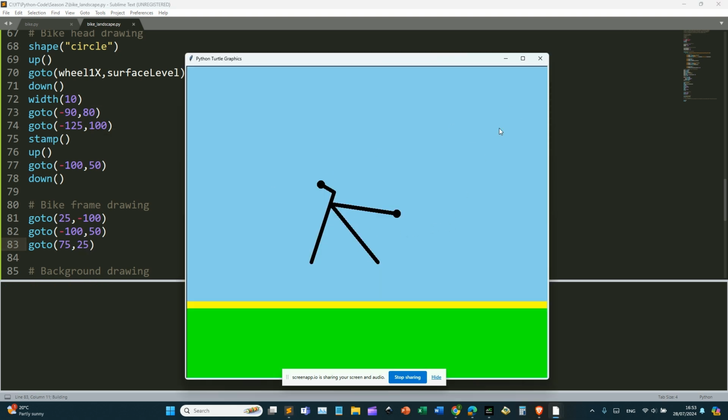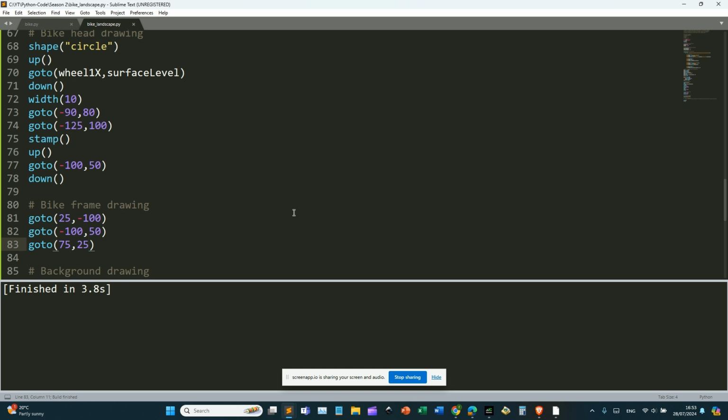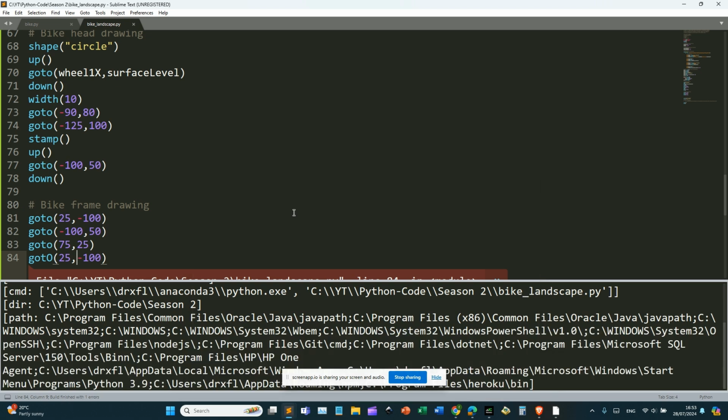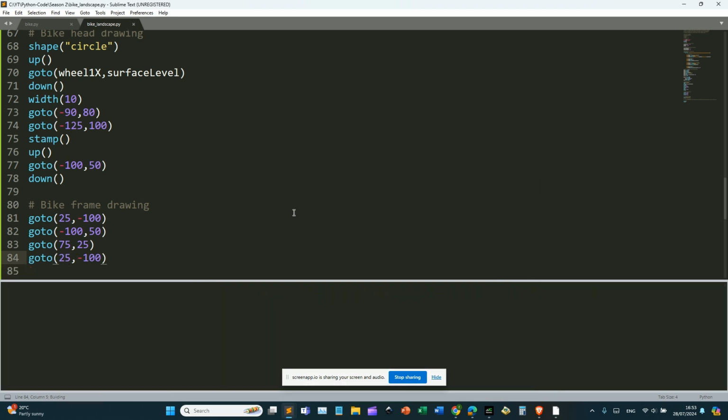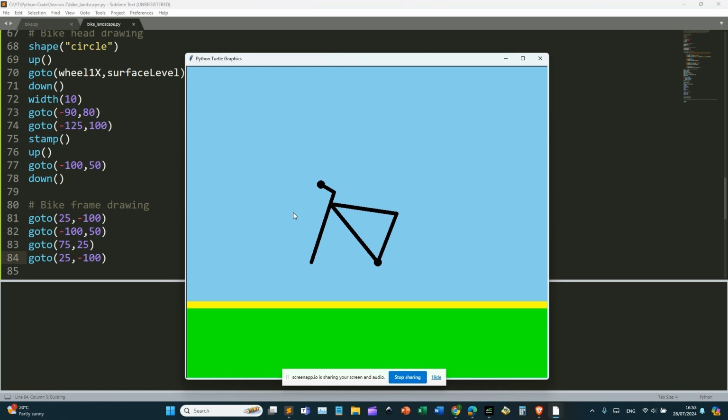Oh, we're going to draw a triangle. Go to 25 minus 100. Okay, not 25 minus 100. That's minus 75. But how did I manage that? Now we're here.